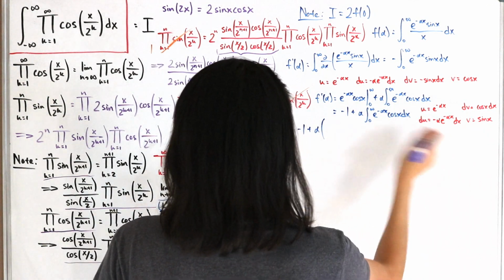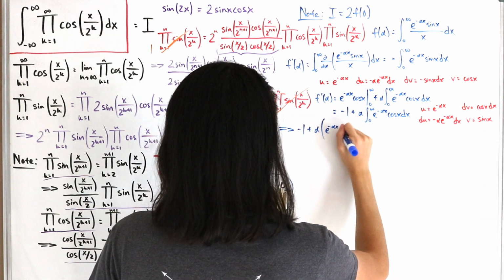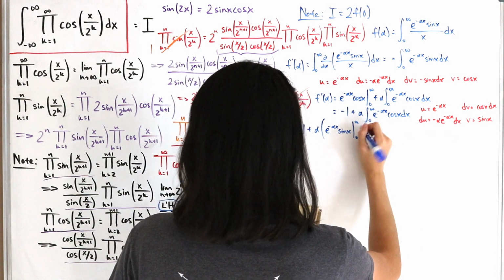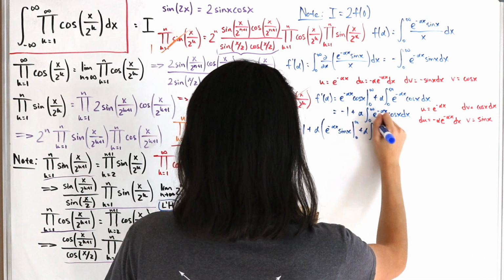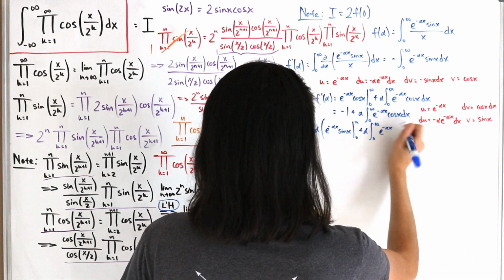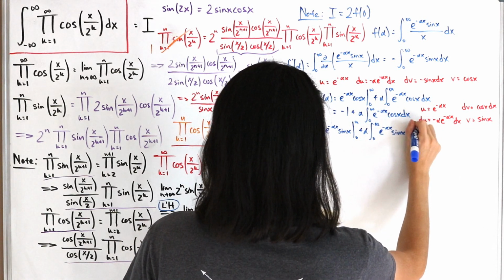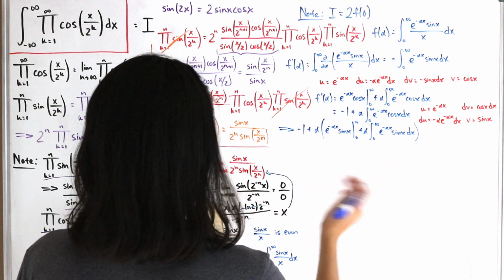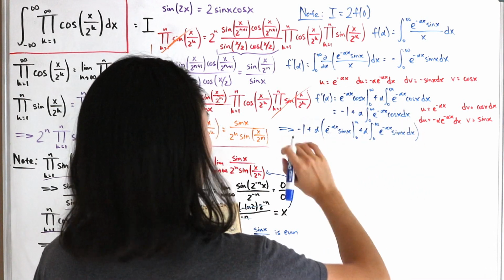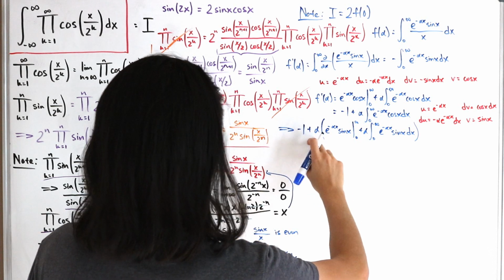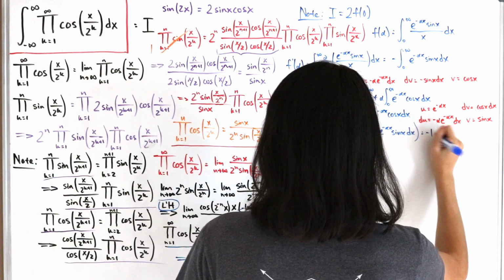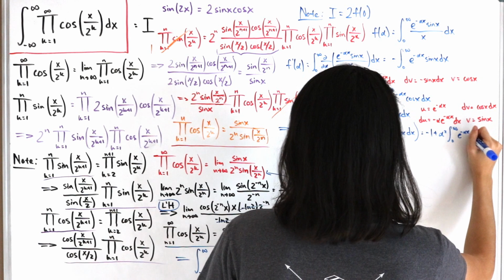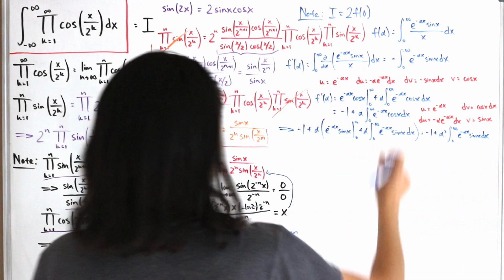So this is u times v: e to the negative alpha x sine of x, from infinity to 0. Then subtract, factoring out the negative again and the alpha as well, so plus alpha times the integral from 0 to infinity of e to the negative alpha x sine of x dx. What you'll notice is that if I plug in 0, sine of 0 is just 0, and at infinity it's 0 as well, so this whole term just vanishes. So I can just distribute the alpha, and this time we have -1 plus alpha squared times the integral from 0 to infinity of e to the negative alpha x sine of x dx.